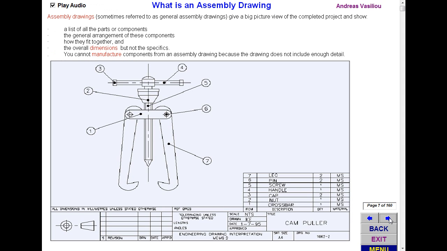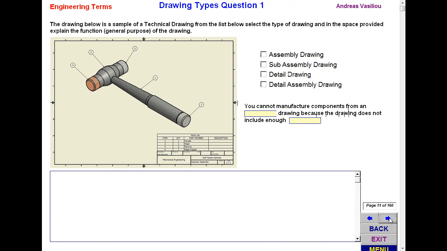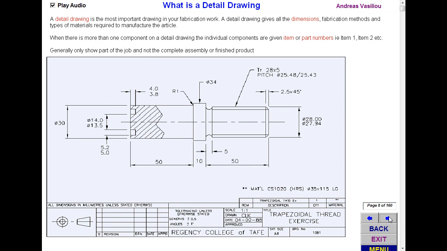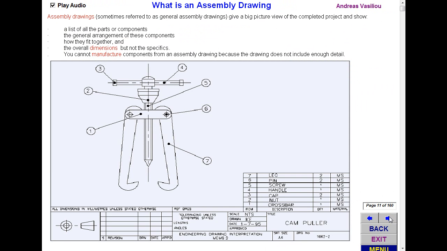Engineering drawings show what a component looks like and how to manufacture it. Okay, so it just tells you a bit about the drawings in this instance. Here's a typical drawing, and if we just keep going for this one here, it's asking there. Okay, there's a play audio. Does that work? Doesn't. Sometimes if there's no audio in there, I suppose it will play.